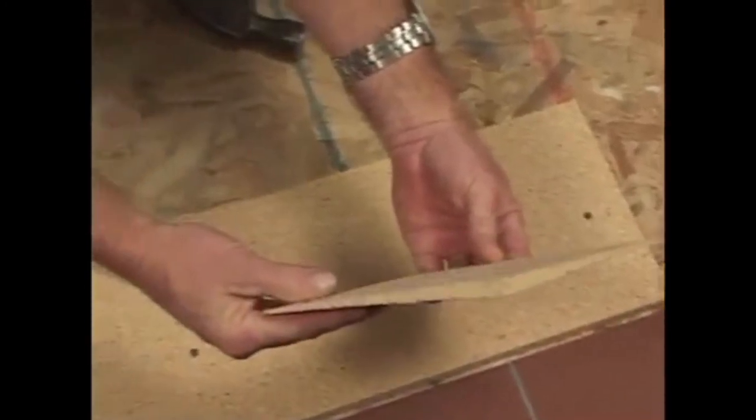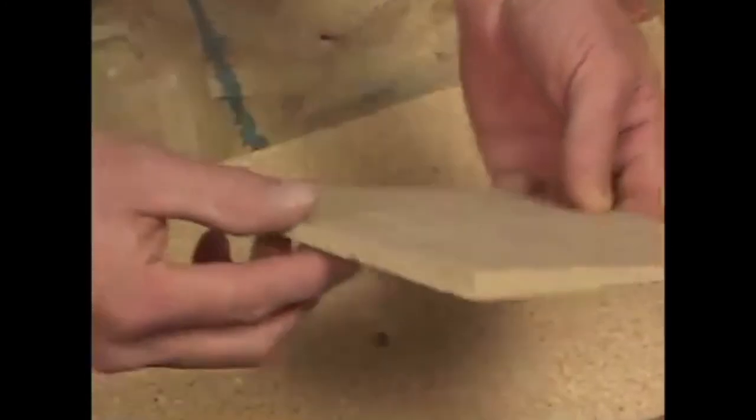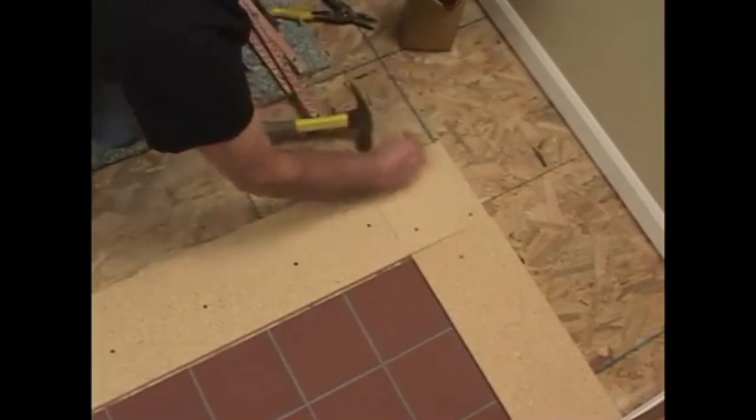Outside corners have always been difficult to finish properly. But with the universal side shim, it is easy. We place it and nail it down on all 4 corners using our ring shank nails.